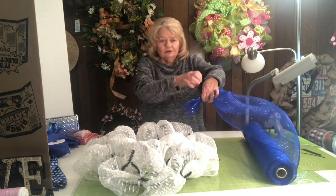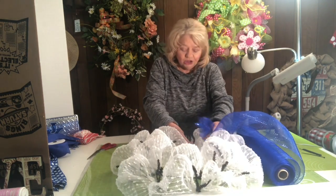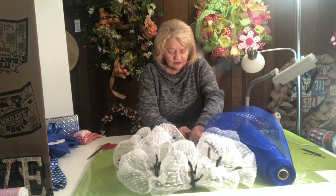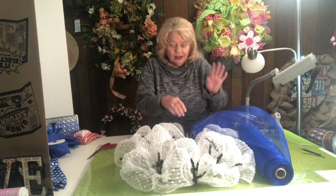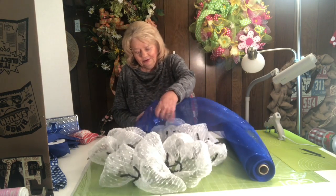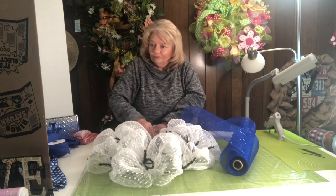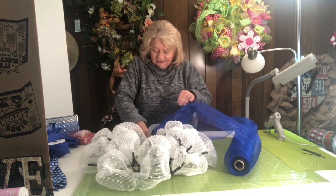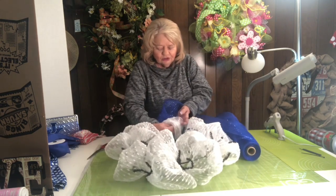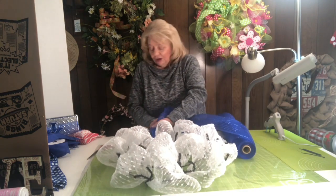I just crunched it up. I'll start on the inner circle, and I am untying that. That's why I said that one of the reasons is that I'm going to put 2 layers of mesh, and then I have ribbon. So you don't leave the twist tie, you undo it all the way and put the blue on top of the white. I guess I just learned to do it that way, and I think it holds better if you do that, but you definitely don't have to.